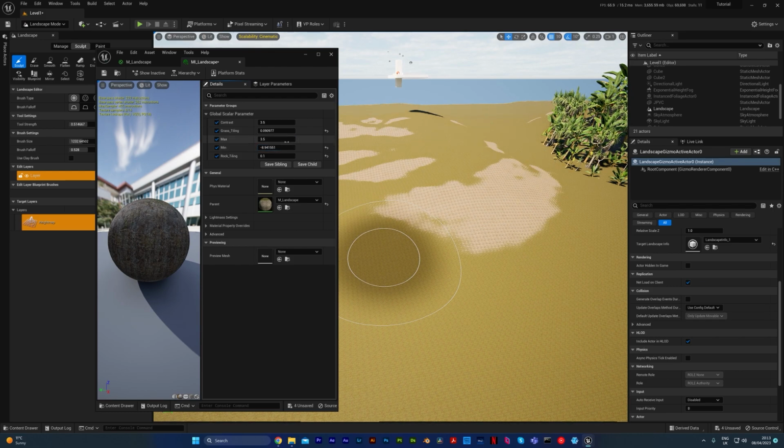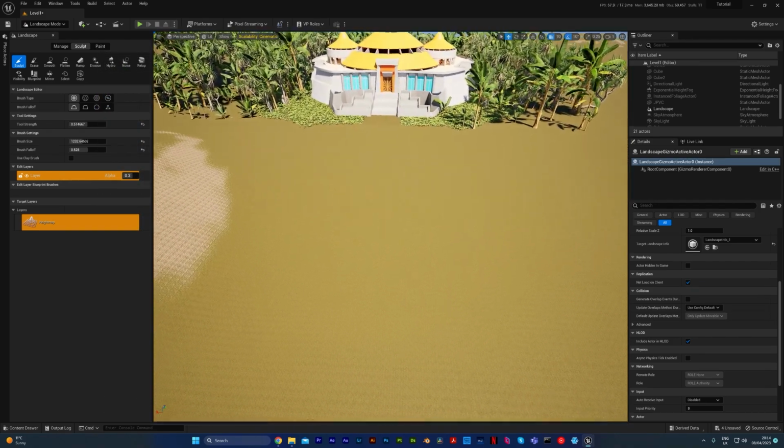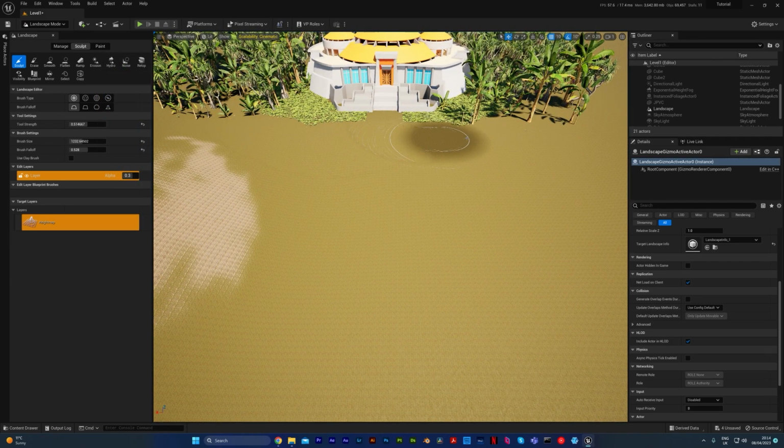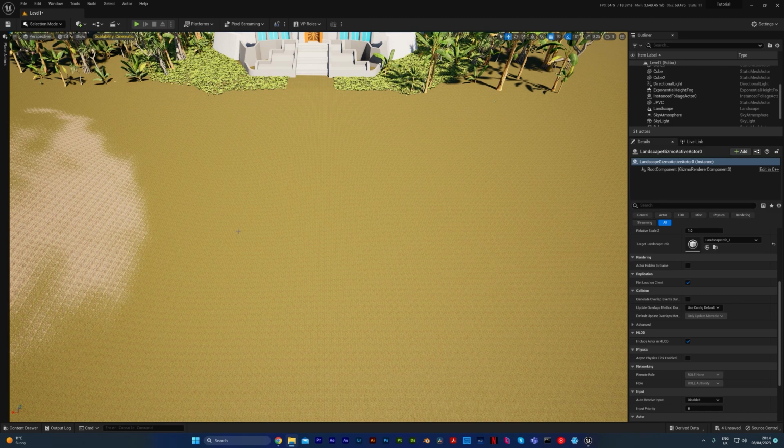Okay. Now, this type of material, the auto landscape material, can actually be coupled together with a paintable texture. So it sort of allows you to paint in, so let's say if I wanted to add in a concrete path here, I could have that as a paintable texture that isn't an auto landscape material. But just know, the more nodes you have and the more parameters, the slower it is and more likely it is to crash as well. So just bear that in mind. There is going to be a limit, and there's also a limit to how many textures you can have on one landscape, unless you do this little trick.